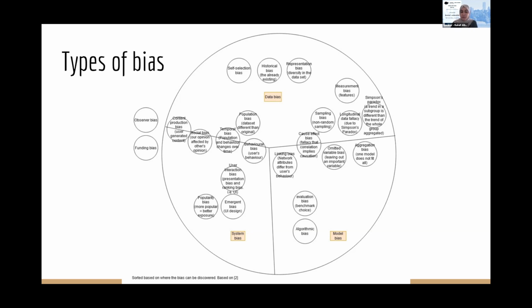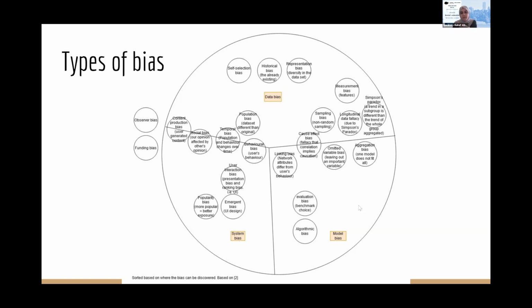And so if we have a drop down list and we are collecting data from it, we need to design it in a good way so that we are really representing all of the possible groups that we can have. If you are selecting a drop down list of what is your work title, you need to also include unemployed, because if you don't include it, your data set will be biased towards employed people, and it could have all kinds of biased outcomes. So these are two types of bias sources, data bias and system bias, that are really related to each other.